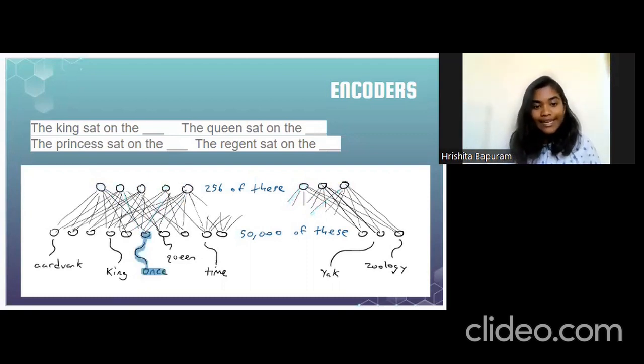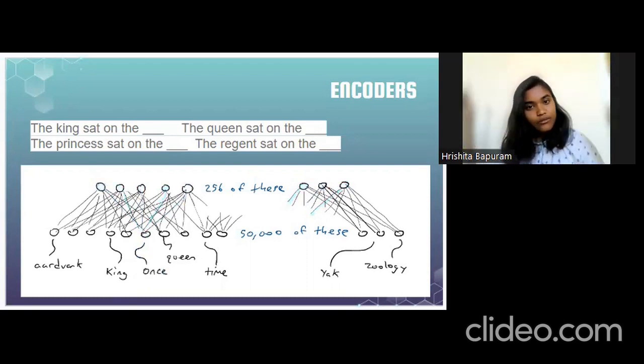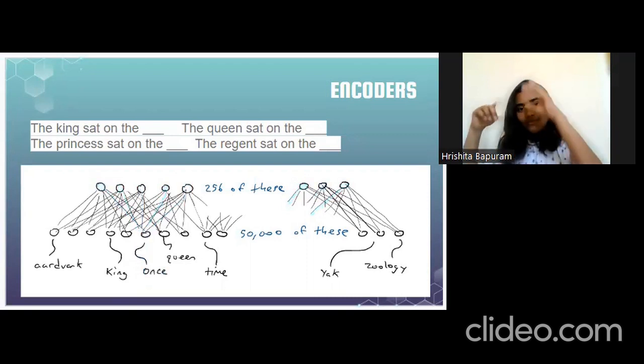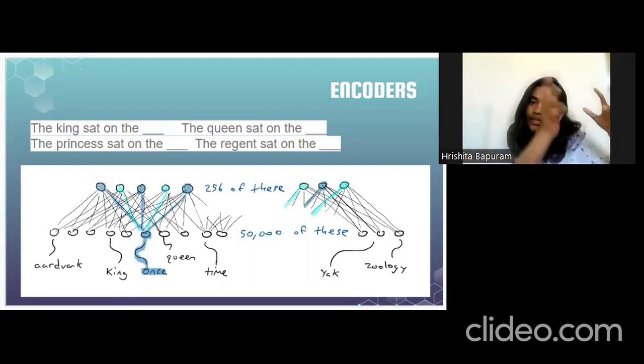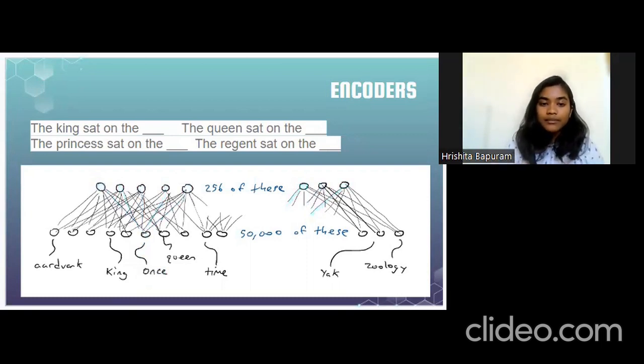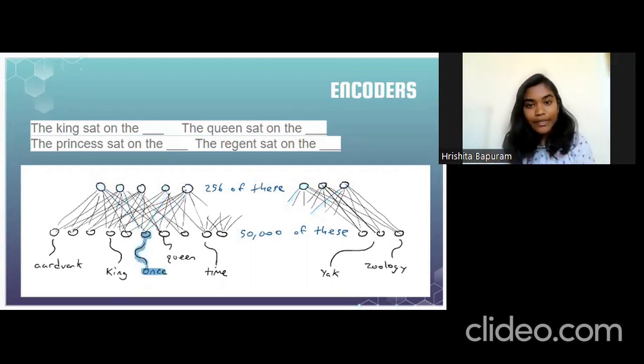For example, the word king might be represented with a vector of different values. You have 0.10, 0.9, and so on, 256 values. And then queen could also have a whole set of different values. And these encodings capture the similarity between the words. So I would look at the values, and if the values are similar, then I'd say, okay, these two words are quite similar to each other. And we call them encodings because they represent the hidden state or any underlying similarity or meaning between these words.